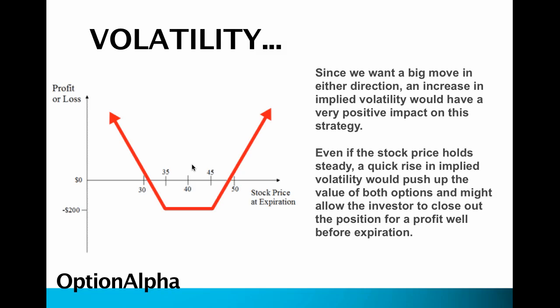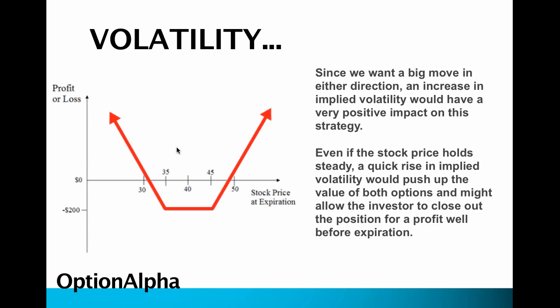If we take a look at volatility and its effect on the strategy, we know that we want a big increase in either direction in the stock. So an increase in implied volatility would have a very positive impact on the strategy. Now notice that I use the words increase in implied volatility, not just volatility. We want increasing volatility. We want a stock to go from calm to really crazy and trading all over the place. That's great. If it actually happens the other way, where volatility calms down or starts to subside, and we have a stock that has been trading really crazy, and now starts to trade in a tight or narrow range or flat, that's not good because this strategy is designed to profit from a big move in either direction.